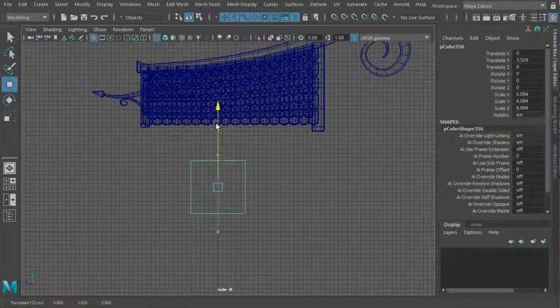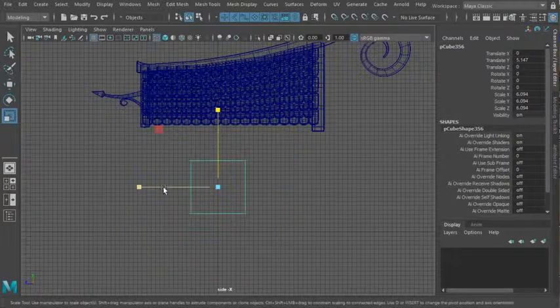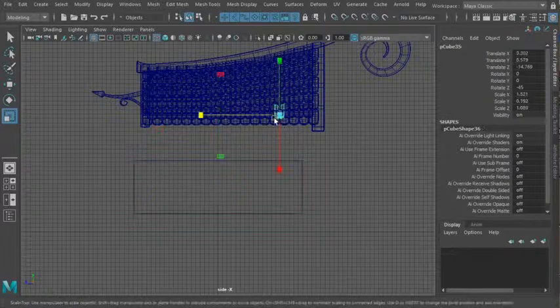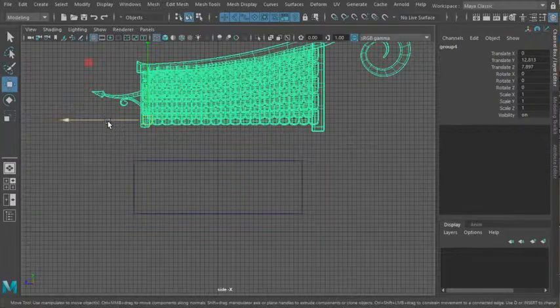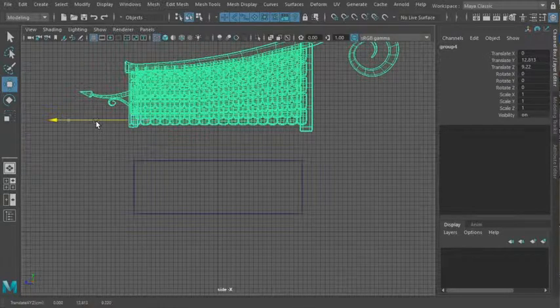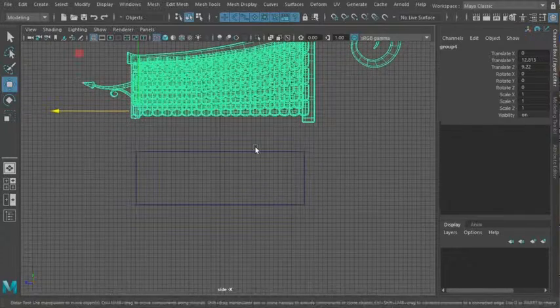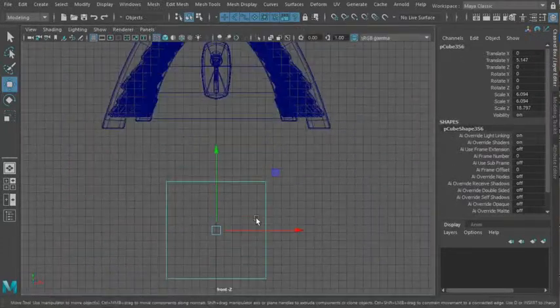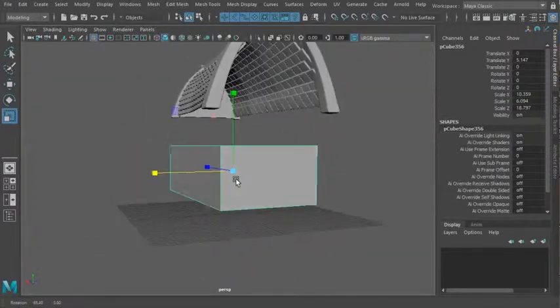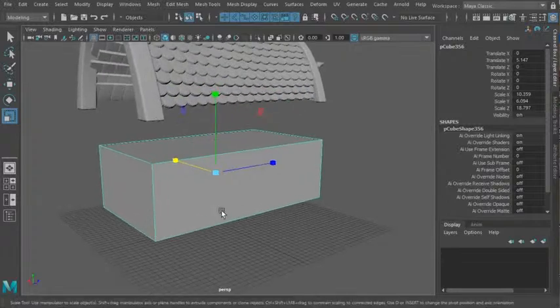So I'm going to choose the move tool, pull it up, and I'll need to keep it longer so that it fills the entire space here. So let's just do that. I'm just going to select all these guys and move them so that they are placed exactly there. Good. It can be a little bigger, no problem. I'll also check the front view to have the same size as this one. So let's say somewhere there. Looking good. Fine. So this is basically what is going to be inside, and we won't actually be seeing this.